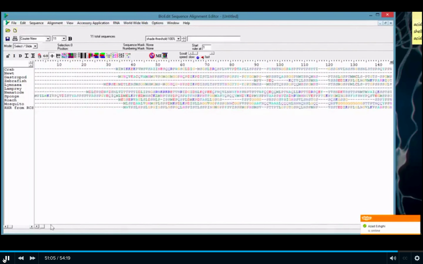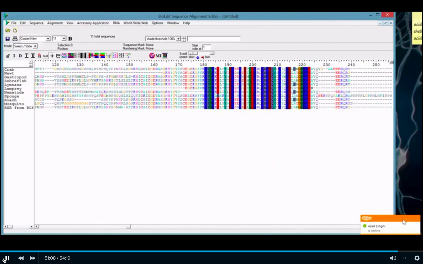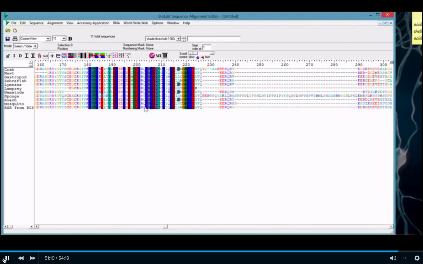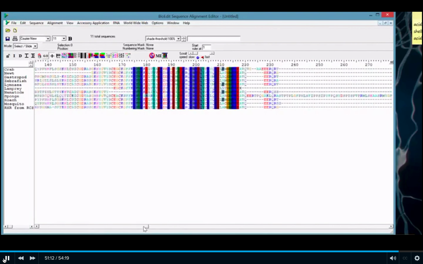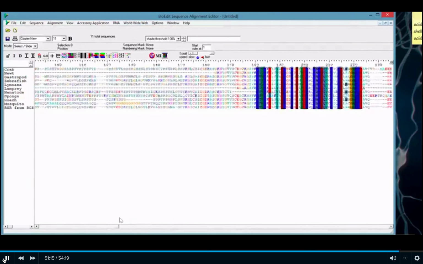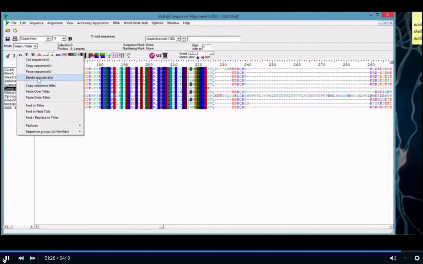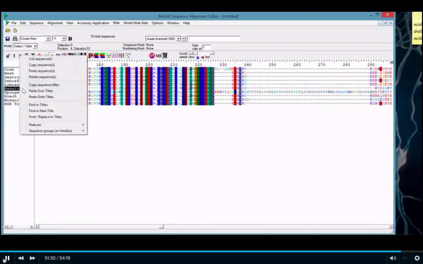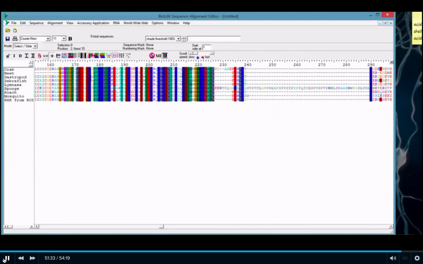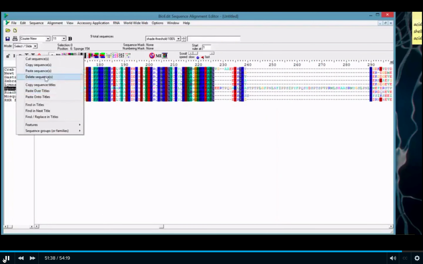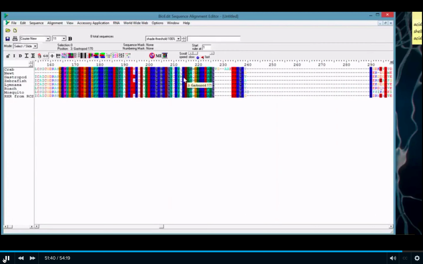So if you look, there's a high degree of variation on the front half of the protein, and a high degree of variation near the back half of the protein, but anything with columns like this is very highly conserved. Say just go right here, a really highly conserved section. If we remove lamprey and nematode, we'd get even more. So if I delete these two sequences, lamprey and nematode, you get a big chunk here of very, very similar residues. Actually, even go ahead and get rid of sponge. You get a big chunk here of highly conserved residues.